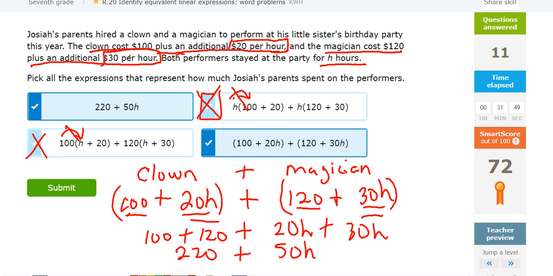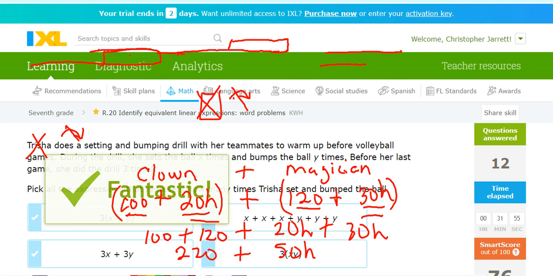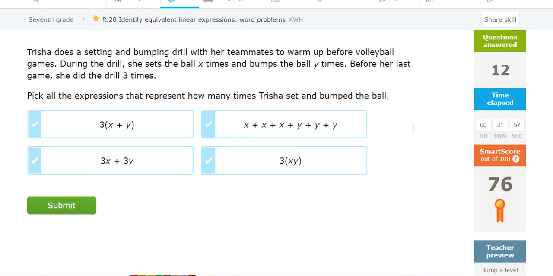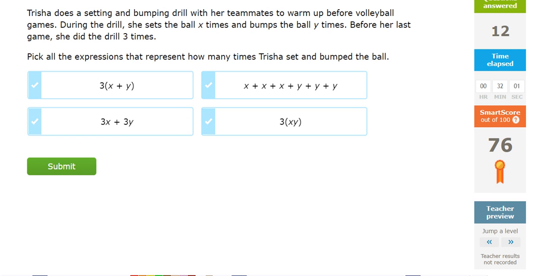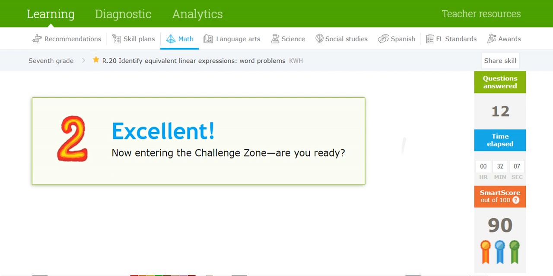But I think at this point, if you have looked and examined all these different options, I think you should be getting the gist of what's really happening in these problems. So let me jump up a couple levels and see if there's anything else that we're missing. I think we've gone through something like this. Let's go up a level. And now we're in the challenge zone. So we're right on time.